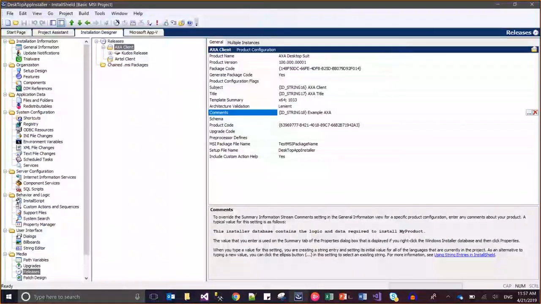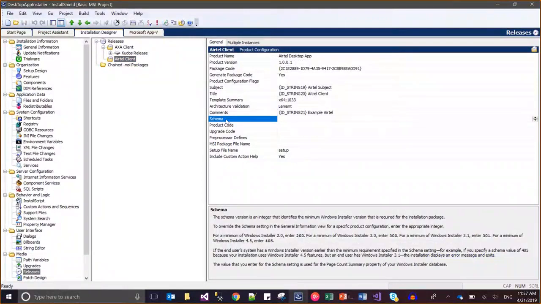Now come to this schema. I'm just leaving it. It says something like if we have to configure the installation for Windows Installer 3.1 or something else, then we can configure it. So I'm just leaving it.